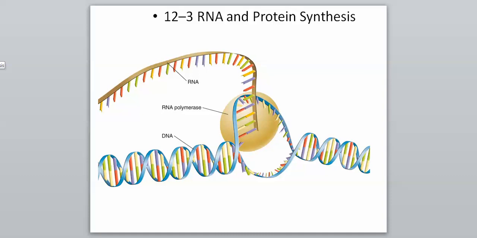Today we're going to look at a new section entitled RNA and Protein Synthesis. We're mainly going to talk about our new kind of nucleic acid, RNA. We've talked about DNA before, so we're going to jump right in with RNA, and there are going to be three different types, and that's what the video today is going to talk about.